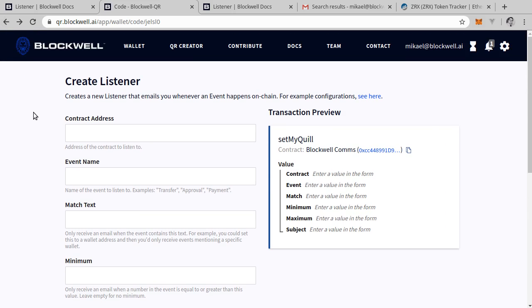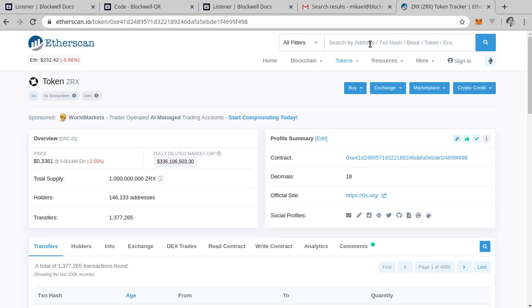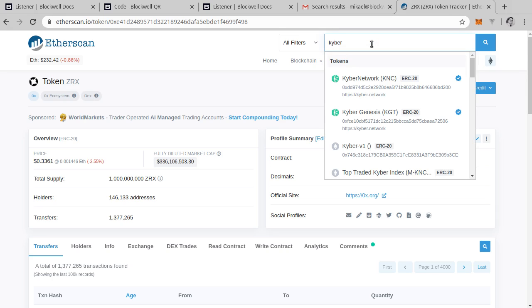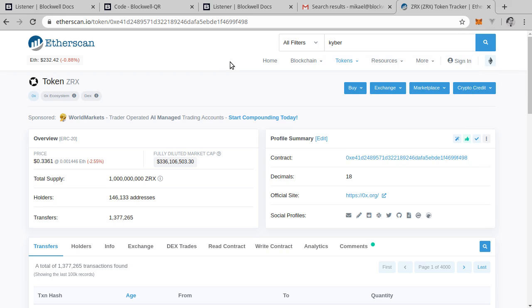Then the second thing was I want to get a notification when a specific token is being traded on Kyber, for example. I'll go with something that's traded a lot, like let's say USDT, which is also what's in the example. So first off, we'll need the address of Kyber itself, which is a little trickier to find.